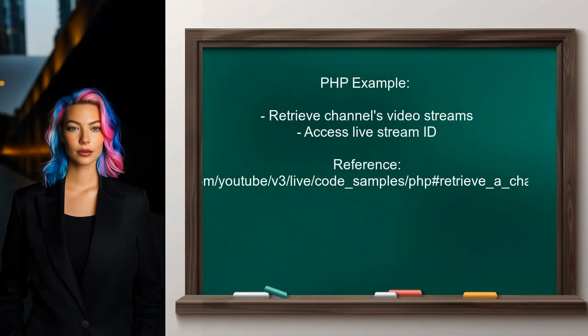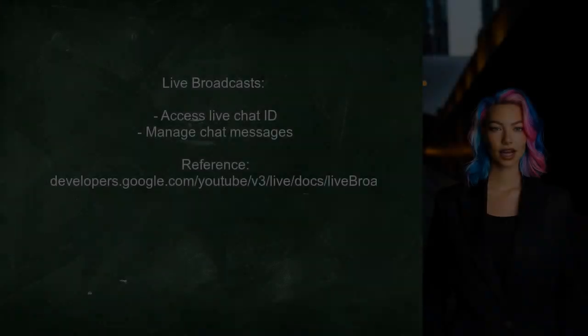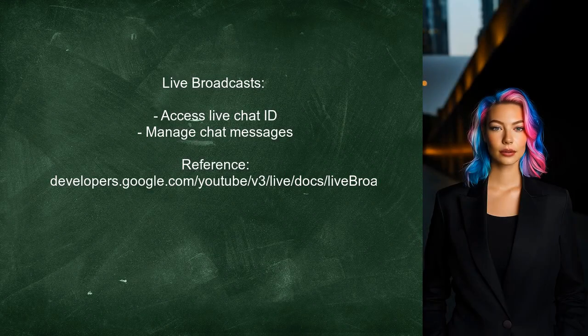You can find a PHP example on how to retrieve a channel's video streams. This example shows how to access the live stream ID, which you can then use for your live chat. Additionally, the API provides access to live broadcasts, which includes a live chat ID. This can help you manage chat messages in various formats.